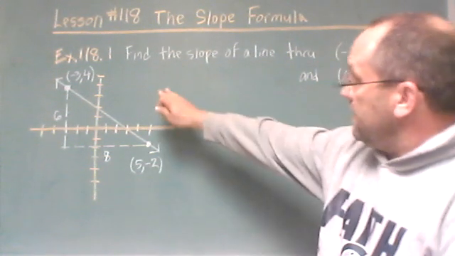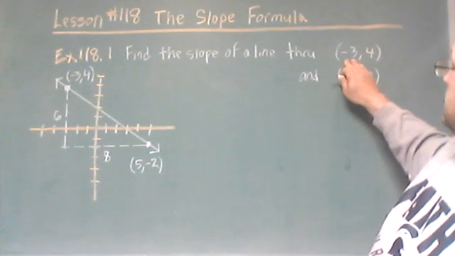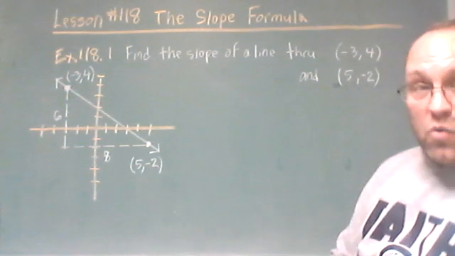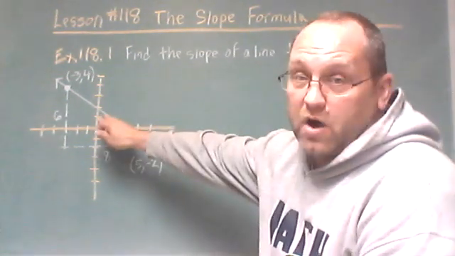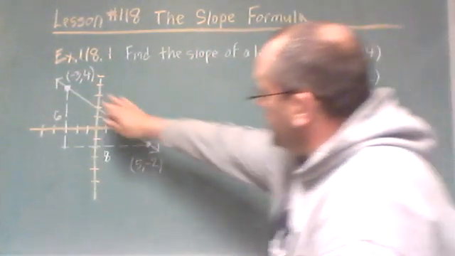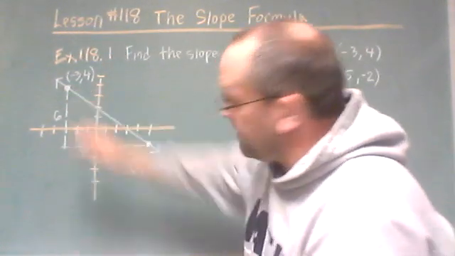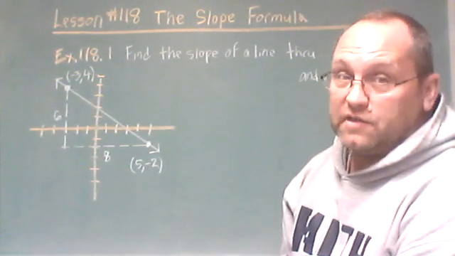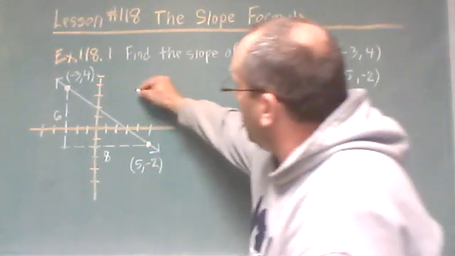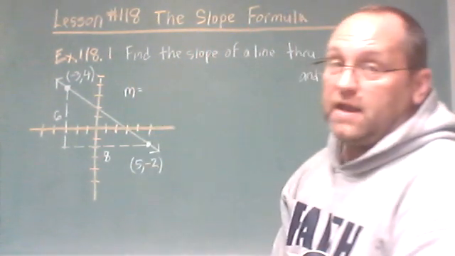Okay. The problem is find the slope of a line that goes through these 2 points. They list -3, 4, and 5, -2. Okay, so what we have done so far is we would go to our graph, plot -3, 4, put our dot there, plot 5, -2, and draw our line in. We would determine the slope of the line between those 2 known points exactly. The slope being m in our equation, y equals mx plus b.